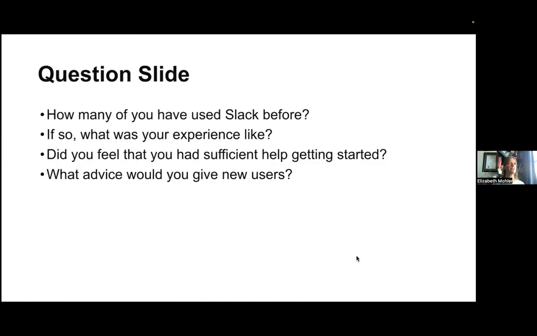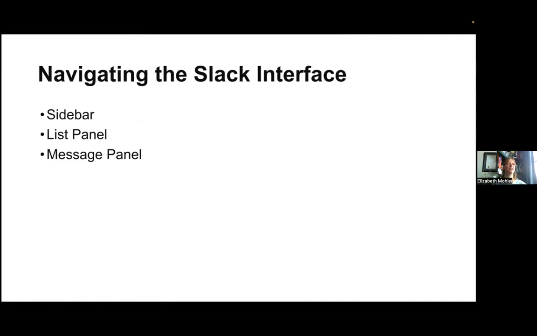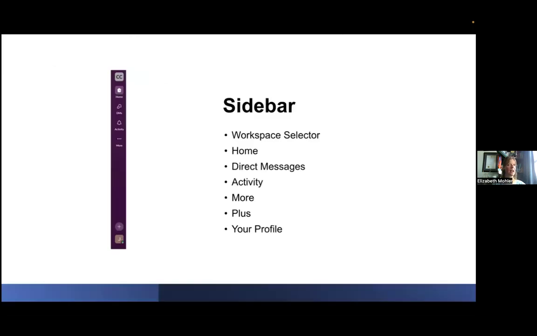On to slide 11. So kind of how to navigate Slack, the Slack interface. So we're signed up and we're connected to Creative Connector. So navigating that Slack interface. You'll see there's a sidebar and a list panel. So that has things like your home, your more, your DMs or direct messages down at the bottom. Your message panel, so that's pretty self-explanatory, where all your messages are. This is group messages and individual chats, so just be mindful of that.